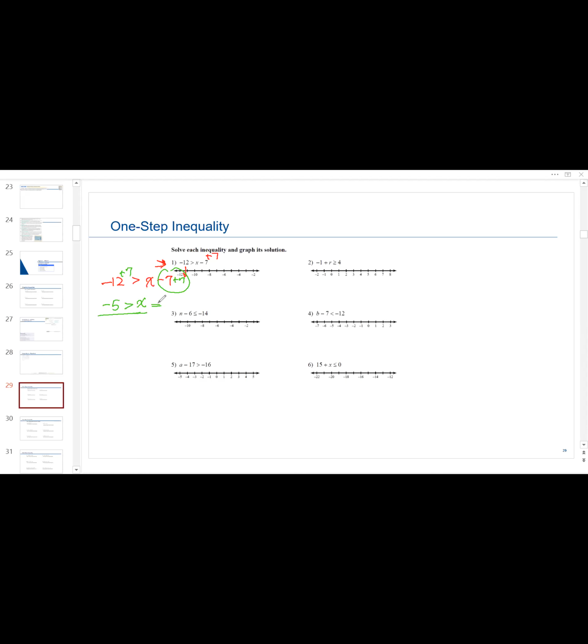This one, we can rewrite it like this, right? Negative 5 greater than x. Actually, when we rewrite it, say x less than negative 5, right? They are the same. This description is the same, right? Negative 5 greater than x, say x less than negative 5. They are the same. So when we do graphing, we find negative 5 first. Negative 5 is right here. We find out x less than negative 5. It's this part. Right. All right. Let's see the second one.